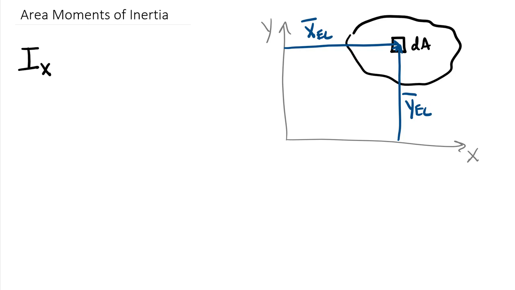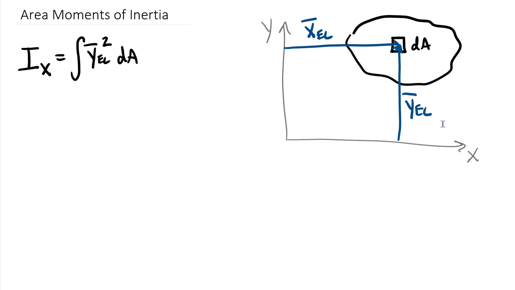So if we look at I sub x, just like when you take a moment around an axis, we always take a moment of inertia around an axis. And so I sub x is going to be equal to an integral, and this integral is going to be the second moment of area. Remember that we use the first moment of area for centroids? The second moment of area means that we take this distance, y bar el, because this is the distance away from the x-axis. It's going to contribute to more stiffness of a cross section around the x-axis. And the second means we're going to square this term, and then our differential element here is dA.